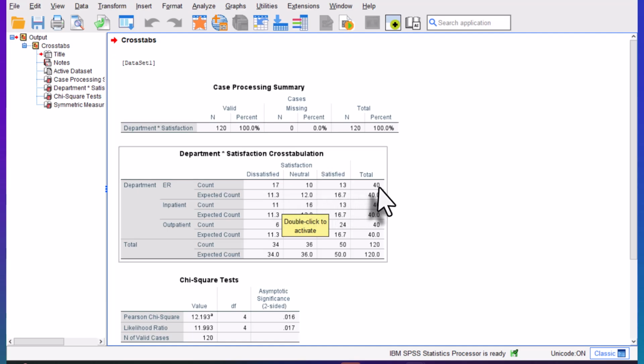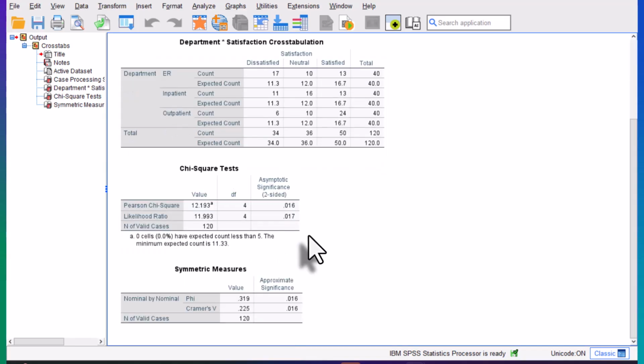The row total for ER is 40. The column total for dissatisfied is 34. The grand total is 120. So the expected value of 11.3 is derived by multiplying 40 times 34, that's row total times column total, divided by the grand total.